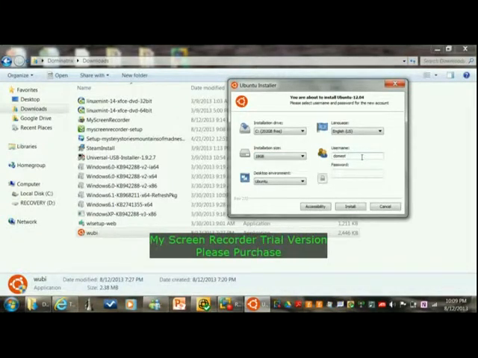and I'm going to type in a username, and then it has also a desktop environment to choose from, and I'm going to choose Ubuntu.